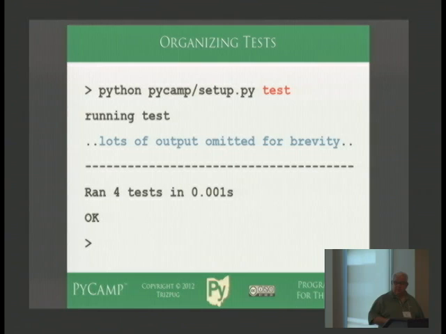It takes many different arguments, and one of them is test. And when you call setup.py with the test command, it will look at the test_suite attribute that we created there with the test_suite keyword argument to the setup function, and it will run all those tests. And so we'll say it's running tests. It'll have a whole lot of output because it's not only running the test, but it's building the entire package. It's building a temporary copy of it, running all the tests, and then tearing down the package that it created, and tells you how many tests it ran and what your success was.